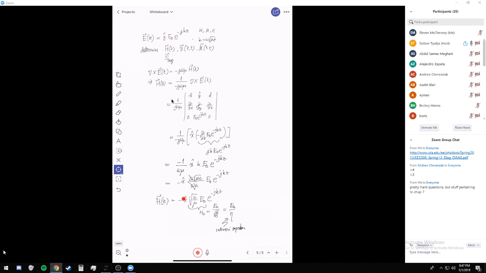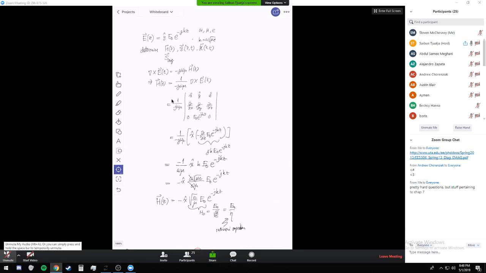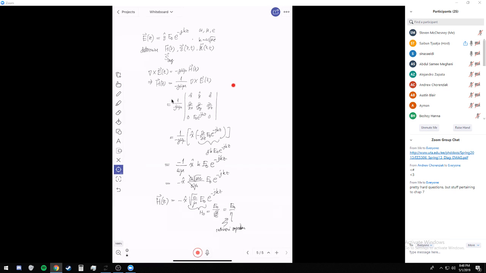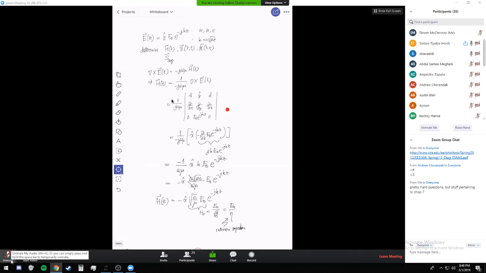If you remember this, then of course you can do this, but don't try to memorize it, unless you have already been using it for some time and are comfortable with it. So that's the challenge with chapter 7: as the author goes along, it starts throwing you a bunch of special equations. Oh, H is related by this k, 1 over eta stuff. Those are coming from here. If you remember this, it is good enough. You can derive anything you want, and you won't make mistakes if you know how to do this. I can give you any kind of polarization, and you can always do this. Yes, sir. Thank you so much.